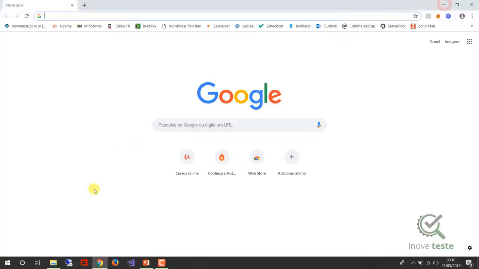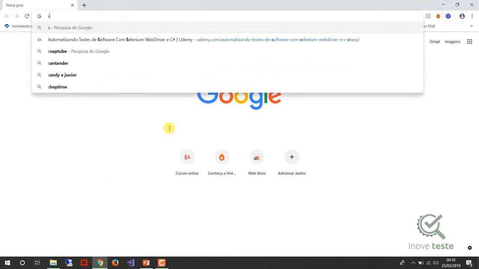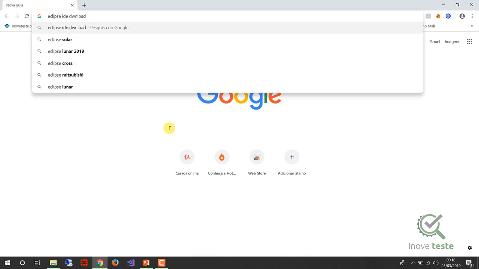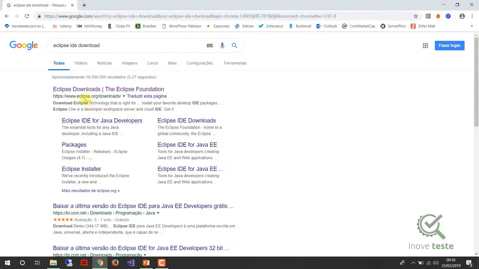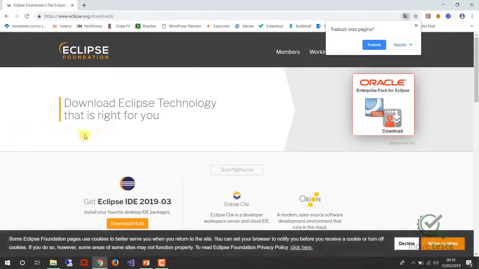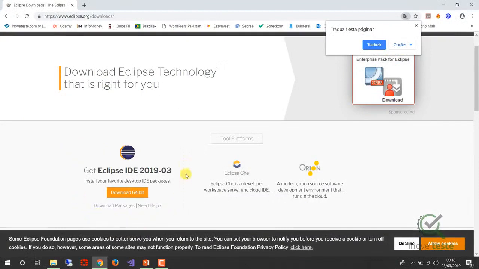So, for now, let's just access the site from Eclipse, download of the IDE. The site itself will already recognize the type of operating system you are using, the architecture, and will already provide the compatible executable.